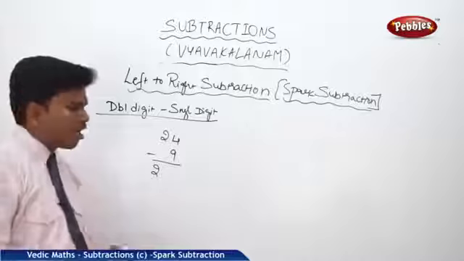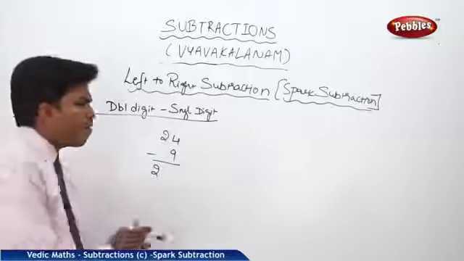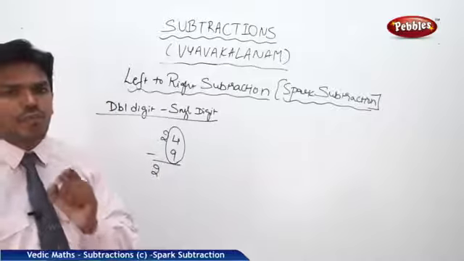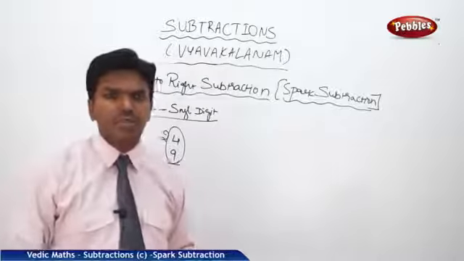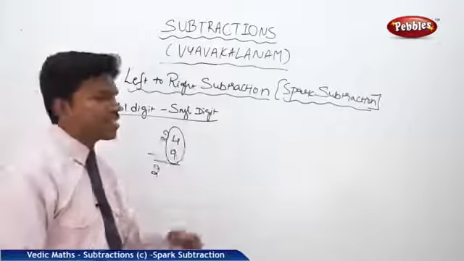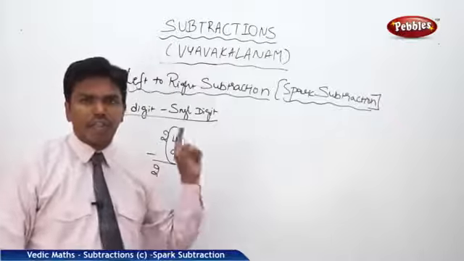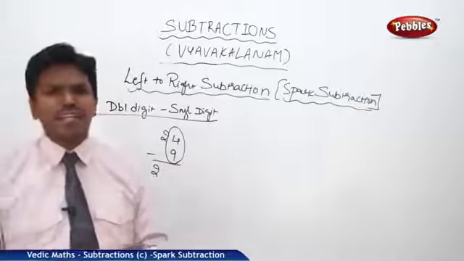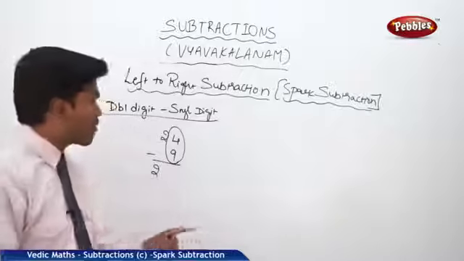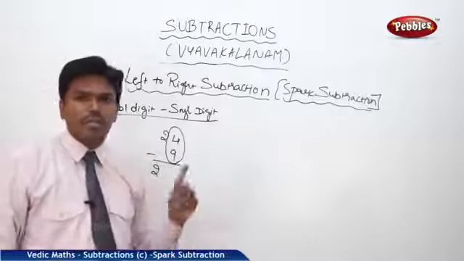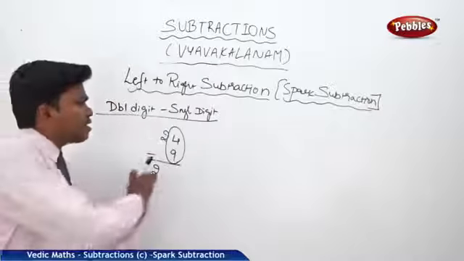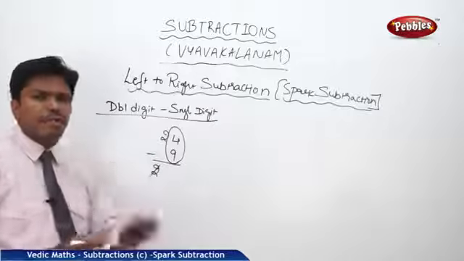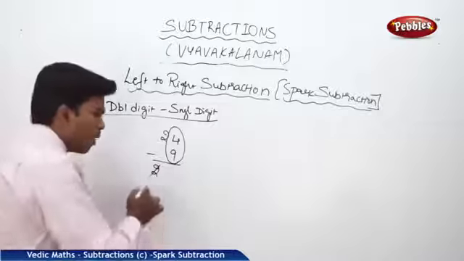But after dropping, check whether the next numbers are matched digits or mismatched digits. 4 minus 9. The above number, that is the minuend, is less than the subtrahend. Is it match or mismatch? Yes, it is mismatch. Practically, subtraction is not possible. So 4 minus 9 is not possible. So it is a mismatch combination. Whenever the next numbers are mismatched, we have to reduce the before number by 1. That means 2 becomes 1.